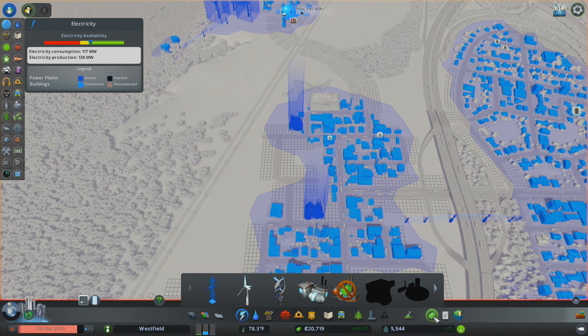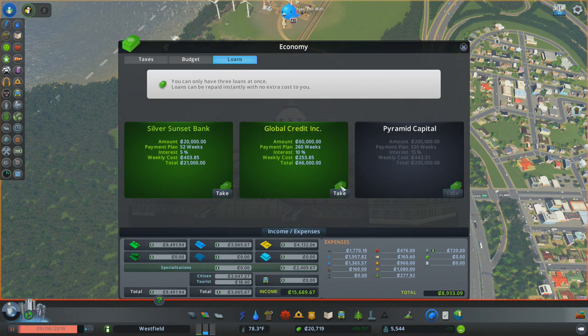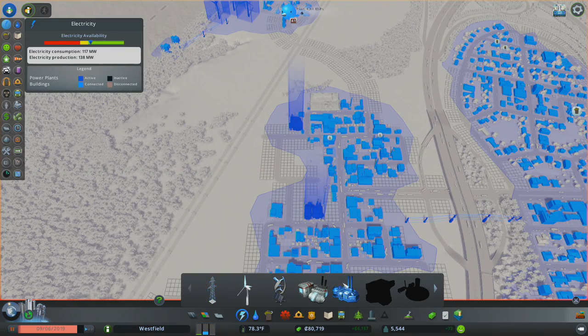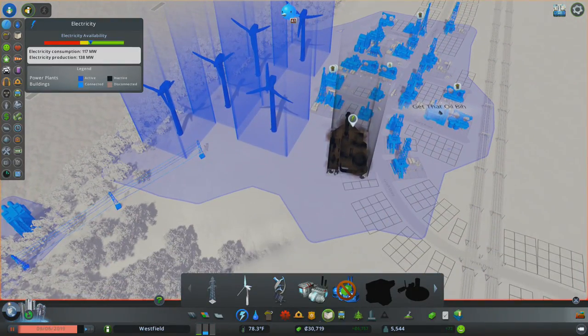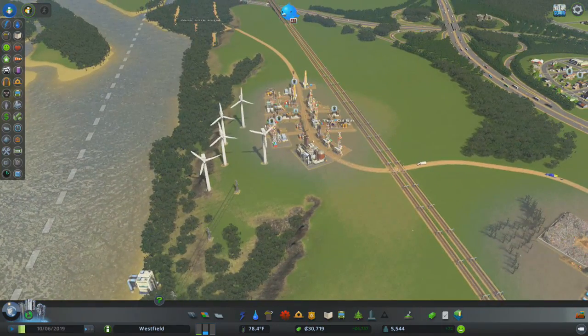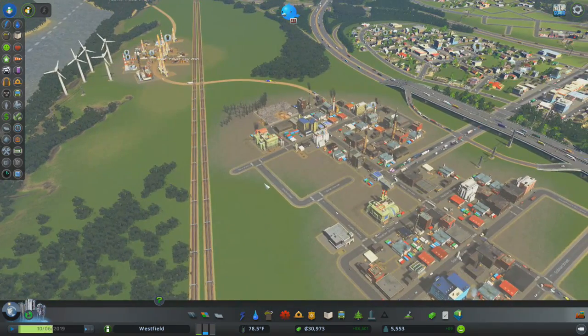Well, I'm gonna take the loan out, fuck it. You know what I mean? Let's do it. Take the loan out. Give me that 60. And right back to power. Let's get this oil plant. And I'm gonna put it right over here since this is where oil is. And that should do it. That should fix that right up. Get that power up. There we go.